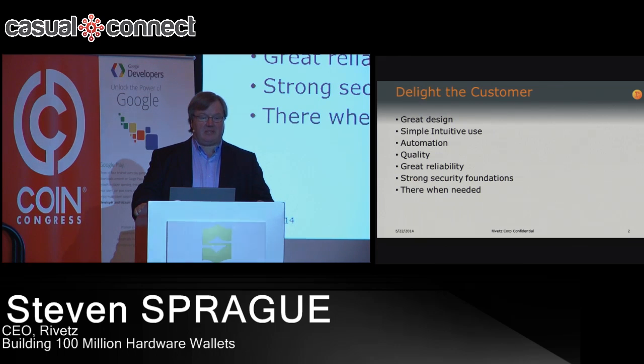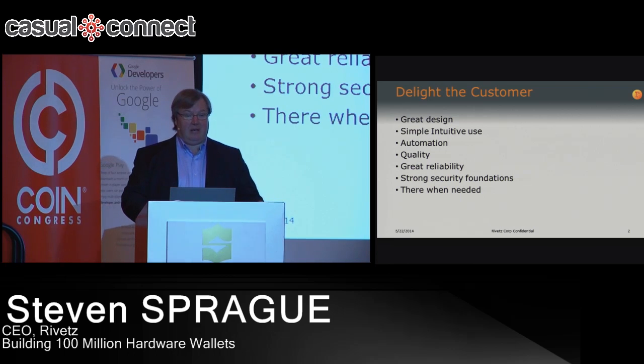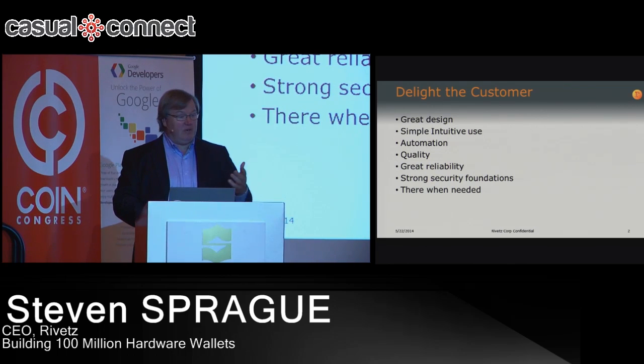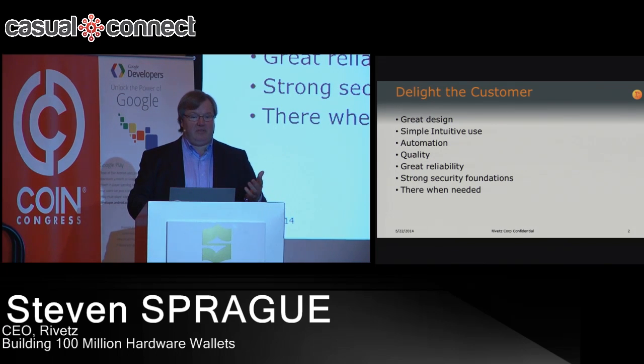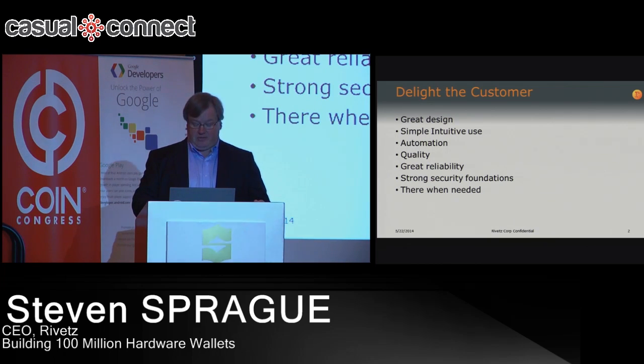Reliability is a great way to think of this. When you want to do a transaction, you expect that you push the button and the transaction happens, and that something else doesn't happen. That's really a surprise. And when we're doing transactions, we don't want surprises. And we want the technology to be there when we need it, on the device we need it. Whether it's your phone, your PC, your tablet, your television set, we have a multitude of devices. We live complicated lives. Humans are complicated things. And we want to do transactions when we need to do the transaction. We don't have to go find other stuff to do it.